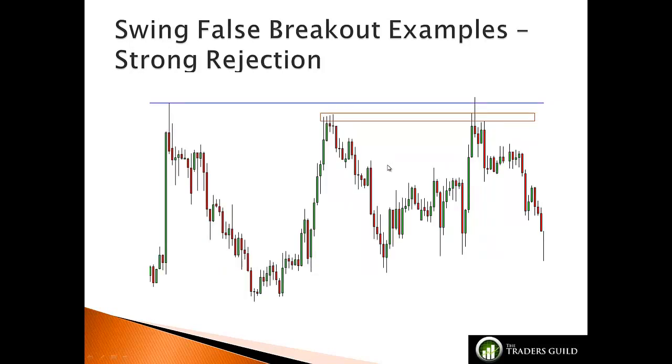Some examples of strong rejection. Okay, now the first thing, look at this. Well, this is a small false breakout. Isn't this going against what I said previously? But this is about looking at the overall picture as well. Look what price has also broken back below. Supply confirmed with the test here.